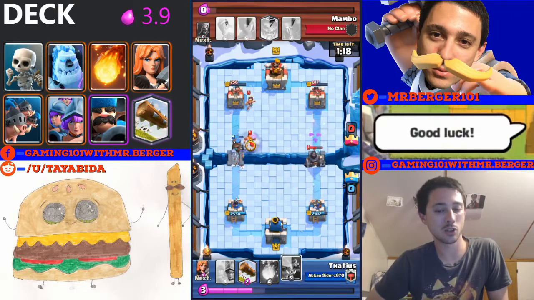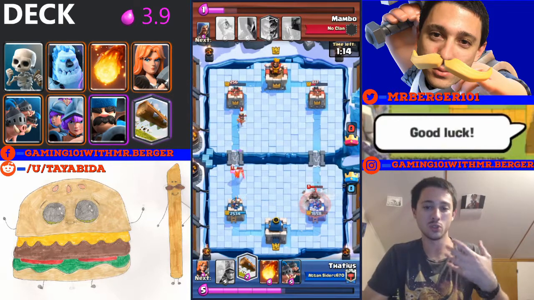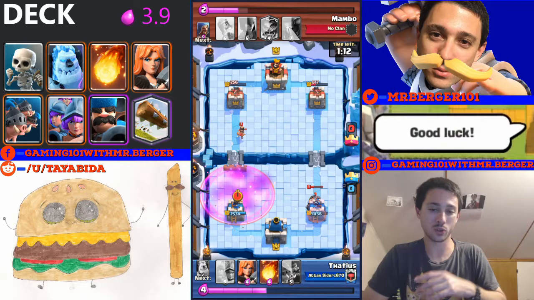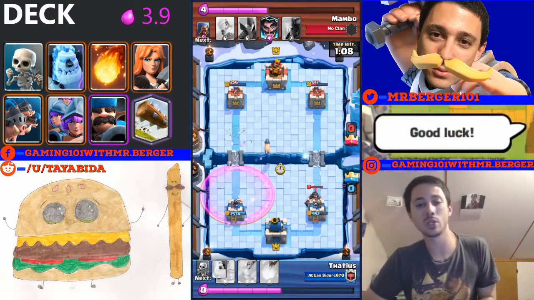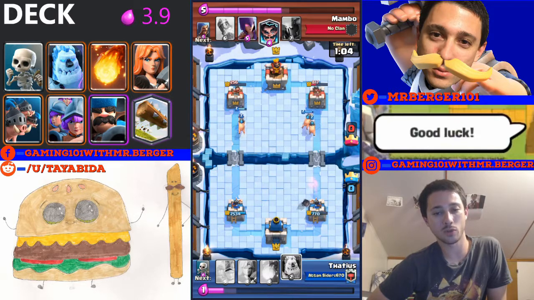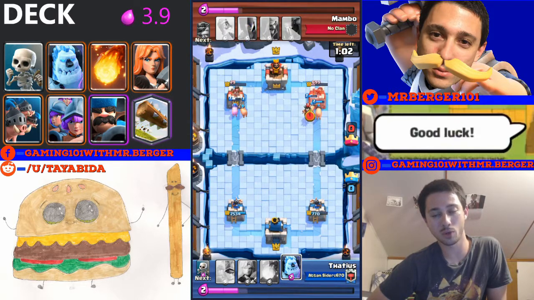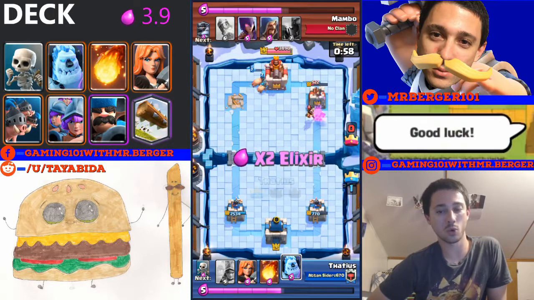You've also got that Ice Golem, and the reason you have so many tanks in here is that you can use one for utility. You can use the Valkyrie to kill things as a swarm killer or even extra DPS, and then use the Ice Golem as your other mini tank to put in front of your 2 Musketeers in one lane or your 1 Musketeer in the other lane. You've also got the Royal Hogs that play that kind of mini tank role in front of the Musketeers.